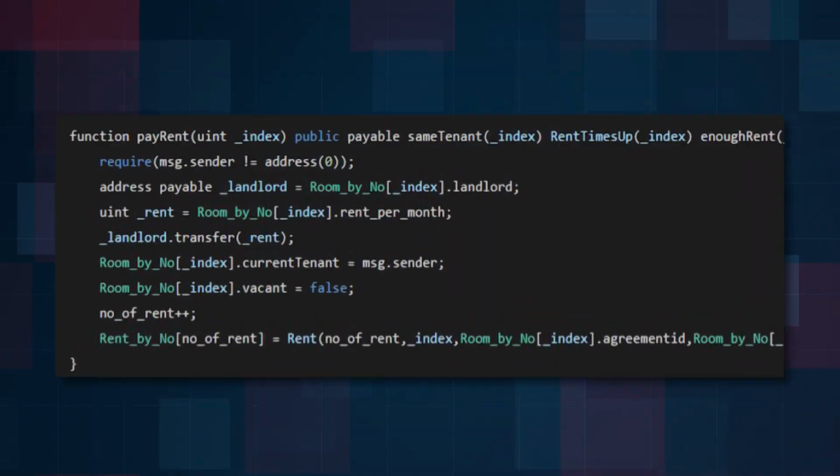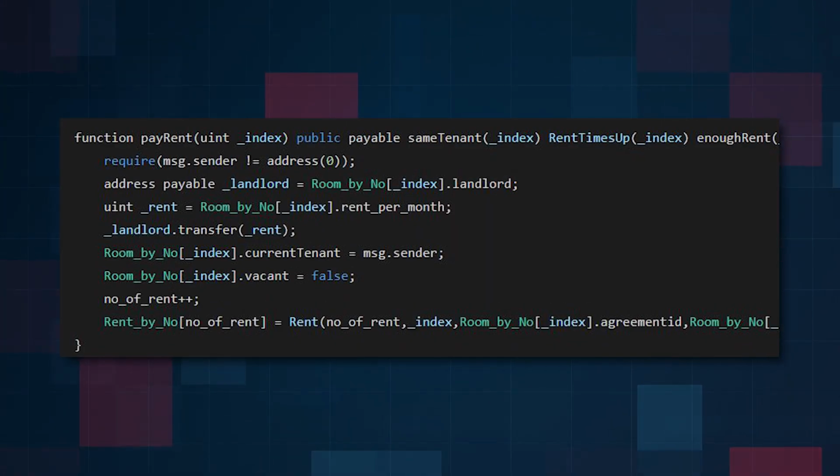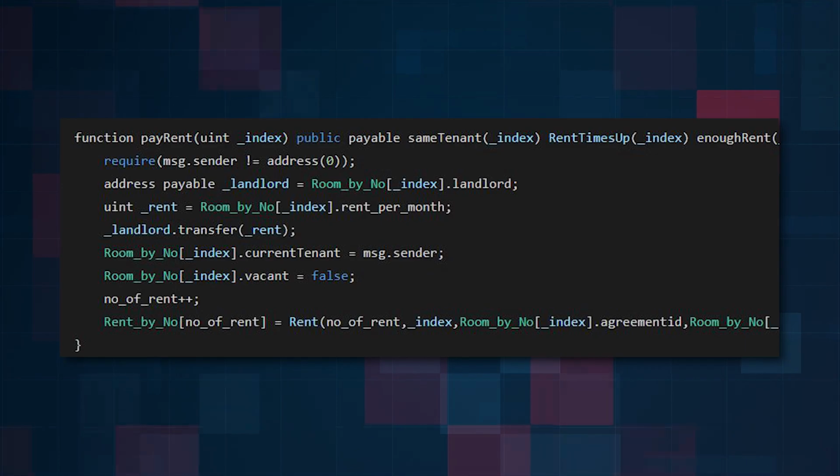Now let's add the pay rent function, which the tenant will use to pay the monthly rent to the landlord. Before creating the pay rent function, please keep in mind that the function will only execute if the user's address and the previous tenant's address are the same, meaning that the user can only pay rent if they have signed an agreement with the landlord within the last 365 days. The tenant must have paid their previous rent more than a month ago. The user should also have enough payable Ether in the Ethereum wallet.